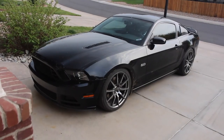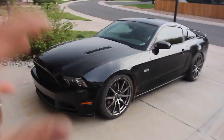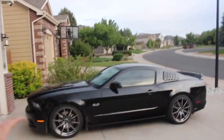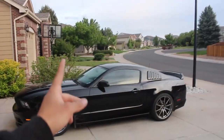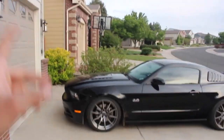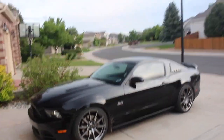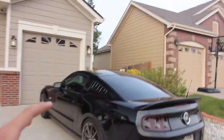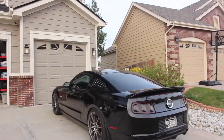I enjoy the car — it's fun, it's fast. I mean, just look at the body lines, it's sexy. But the three-valve for the money that these 5.0s are going for... I've seen people selling these 2014 5.0s for crazy prices. I saw a twin-turbo 5.0 listed for $60,000 the other day — twin-turbo with 30,000 miles. But compared to the three-valve, having driven it for a while, there's not much difference.